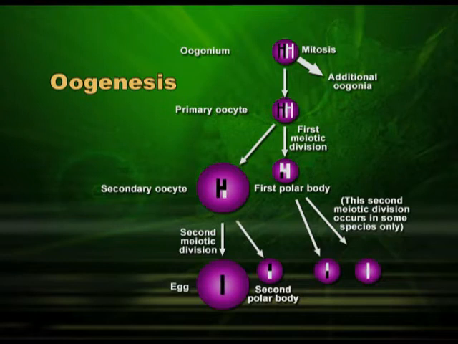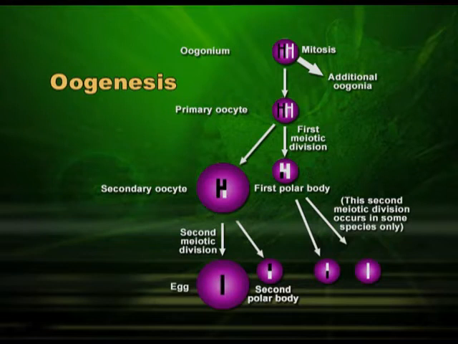Now, these two will undergo the second division of meiosis, which is simple mitosis. The bigger one will divide again unequally, one big and one small, you can see in the slide, and the small polar body, if it divides, sometimes it divides, sometimes it does not. In some species it divides. If it divides, it will give rise to two polar bodies. So, what is the result? 3 polar bodies and 1 ova. So, division is unequal to make the ova big, so that surface area is there for the sperm to reach it easily.